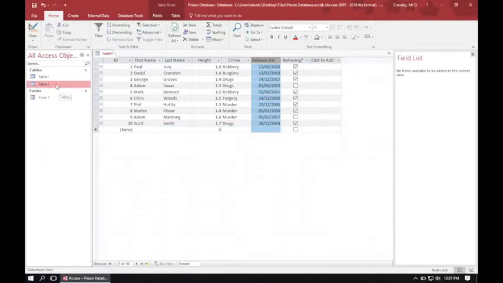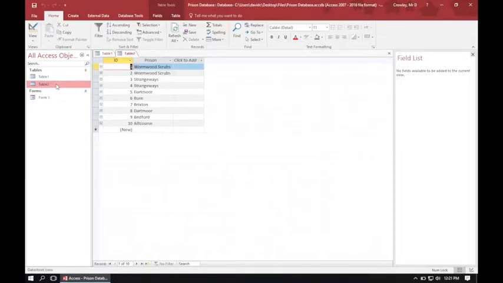I've also produced a second table, because we're going to look at how we can take information from different sources and query some results from within. In this case, I've simply had 10 individuals placed within with a given ID number and the prison they're in.